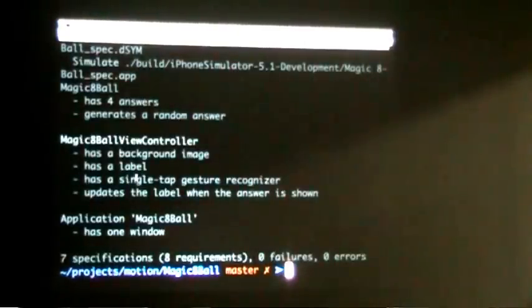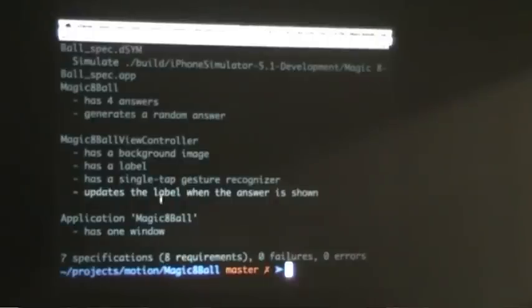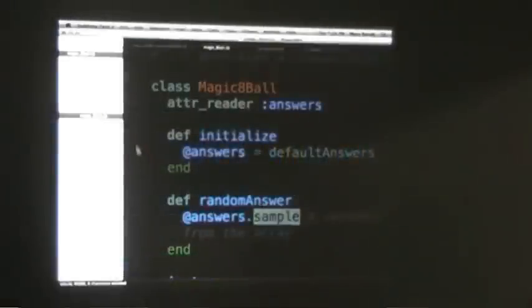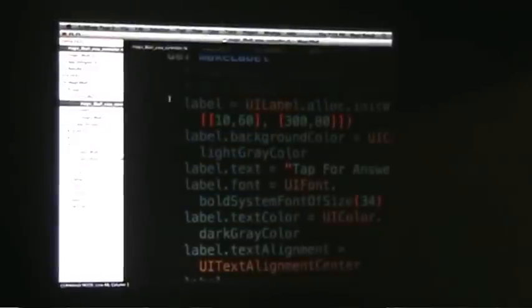When you tap on the device, it changes its answer. There's a single tap gesture recognizer, and it updates the label when you tap on the device. Let's check the controller here.